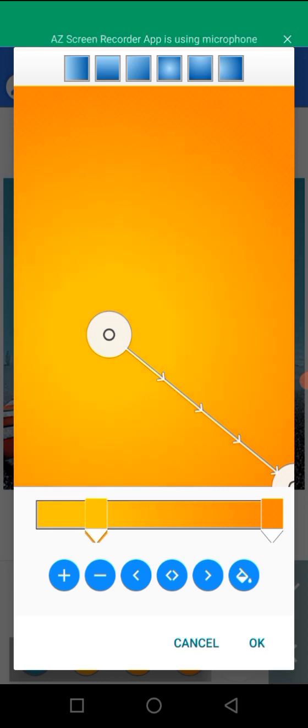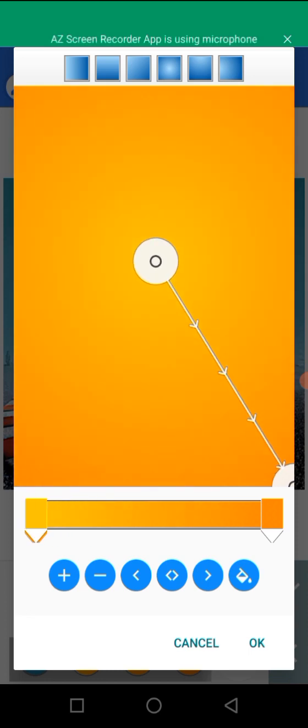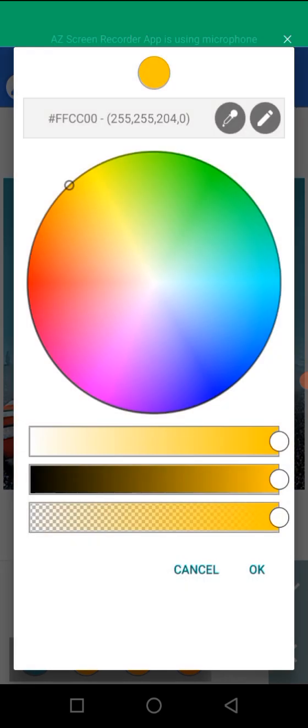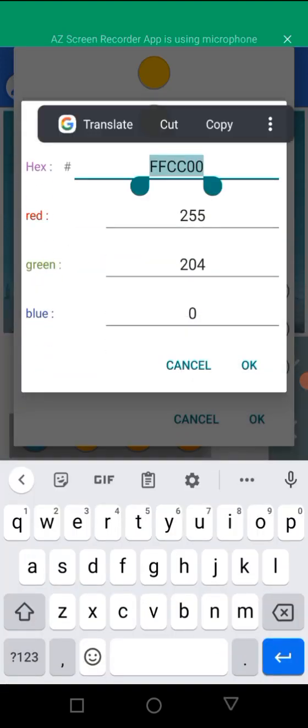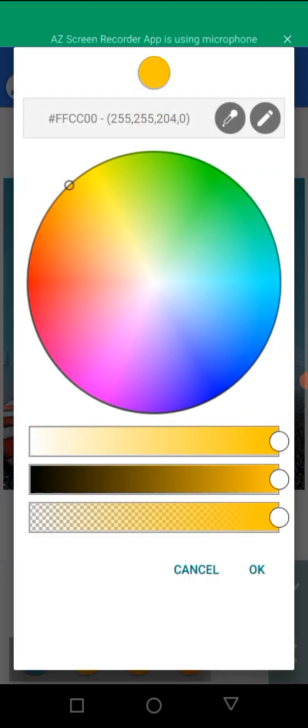This one that I'm moving now is yellow. So I have yellow and orange. This yellow now has a color code, and that is what you use on your own. Once I click on this eyedropper and then on this edit button, this is the color code: FFCC00. When you type in this code, it's going to give you the color I use. So FFCC00, that's the color code for yellow. Once you type it, you press OK.